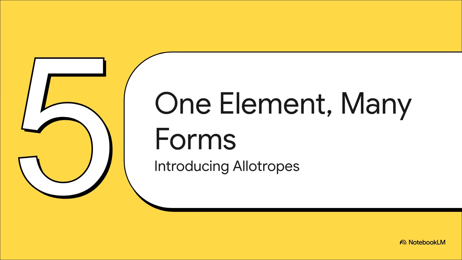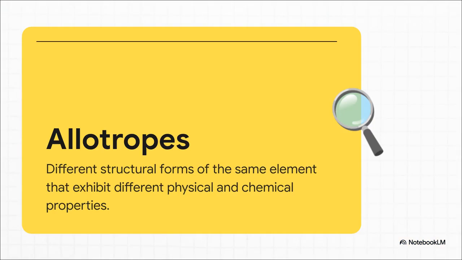Okay, so we've sorted matter by its state. We sorted it by its chemical makeup. Seems like we've got everything in nice, neat boxes, right? Well, nature loves to throw a curveball, and this one is a doozy. And that curveball is a concept called allotropy. All it means is that you can take the exact same element, and just depending on how you arrange its atoms, you can get wildly different things. The best, most famous example of this involves a little element called carbon.